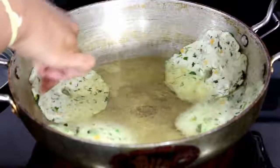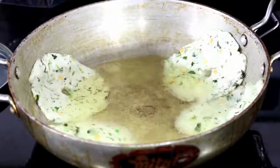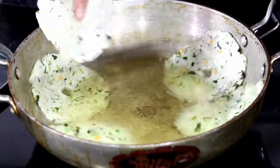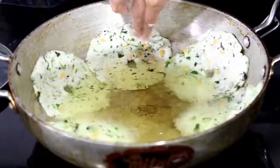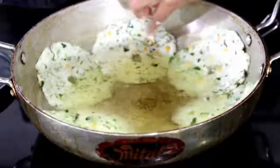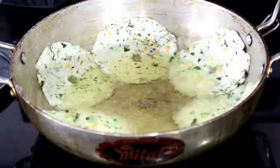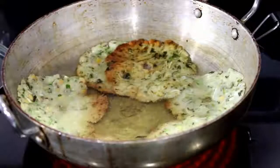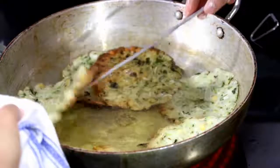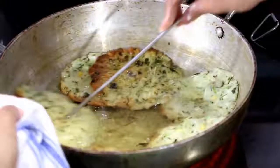So make sure that you stick them properly. And I forgot to mention, I have put a hole at the center so that it will be easy for us while flipping them. Stick them properly and let them fry until you see nice golden color. I'm going to flip them all and let them get nice golden color on the other side as well.